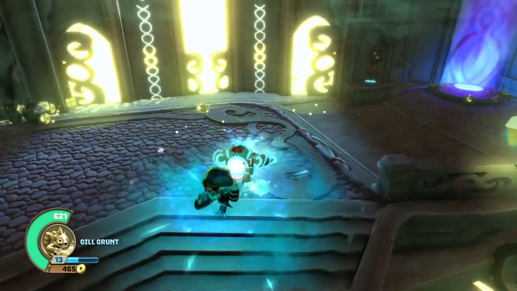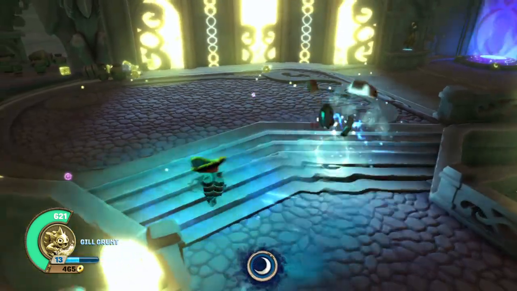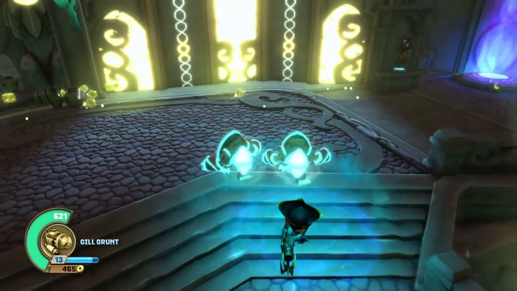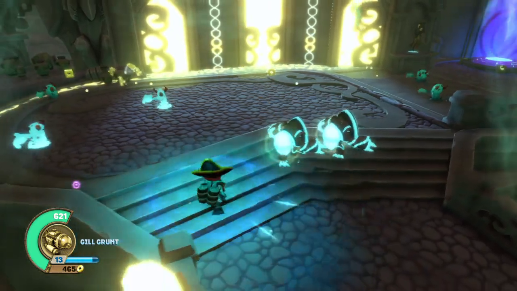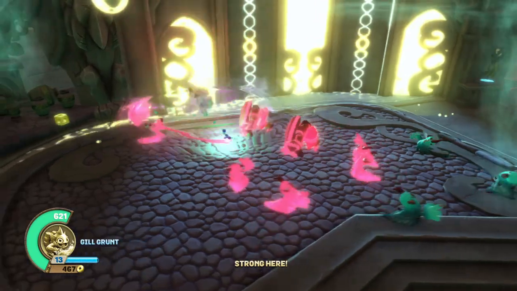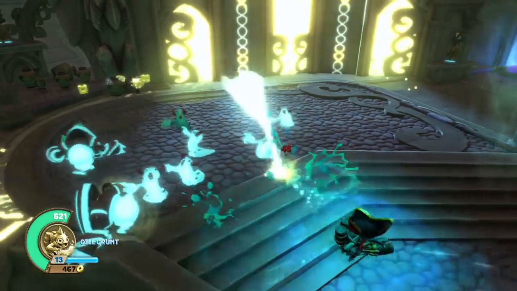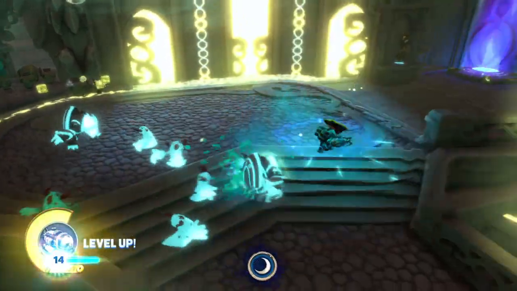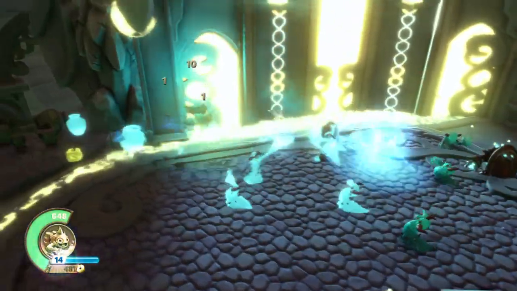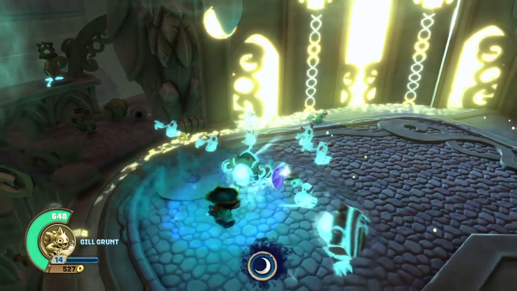Look, I literally am. I don't know how it's hitting me though. Two more. Oh my gosh. All right, I'm sorry. I need to repel them. No, I can't. I can't. What do I do? Oh my gosh. Level up. Dude, I wish I could put a light core on the portal right now. That's what I need. Oh, what? Oh my gosh.